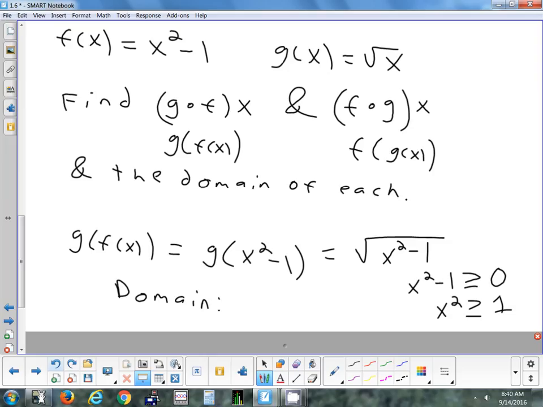And now, at this point, I'm trying to think of numbers that I square and they come out bigger than 1. What numbers can you square and they will come out bigger than 1 or equal? Anything larger than 1? Okay, I agree. Anything larger, I would even say equal. Anything greater than or equal to 1, if you square it, it'll come out greater than or equal to 1. Are there any other numbers I can square? Yep, specifically which negatives?